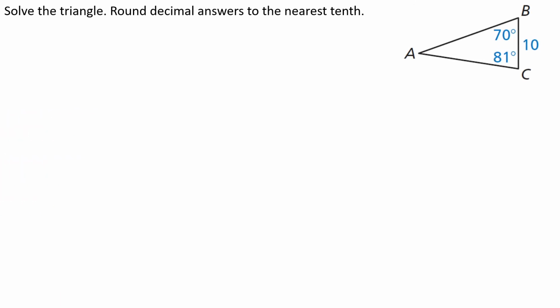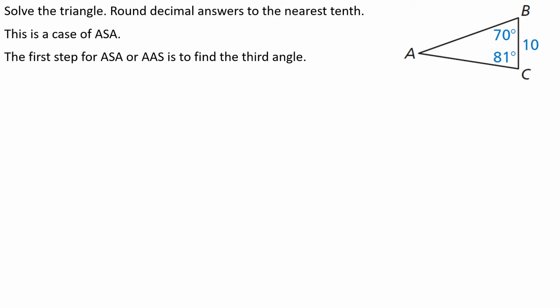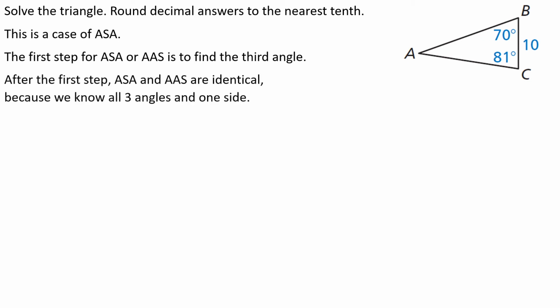Right, so here's an angle, side, angle. I know an angle, the enclosed side, and then the angle. And again, if I know two angles, I can also immediately find the third angle, and I don't need the law of sines. I don't need a calculator. It's got to be 29 degrees, and I can add that to my diagram.